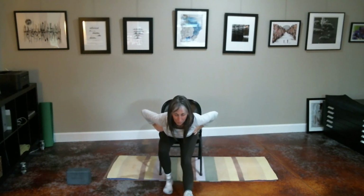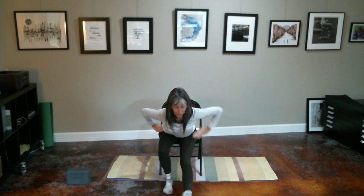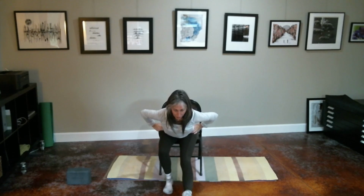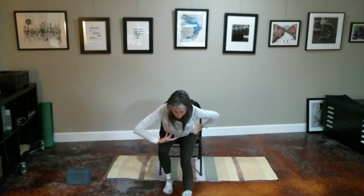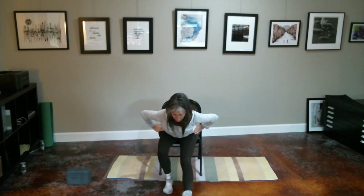Lengthen your spine. So for twists, what you need is you want length in the spine. If you are kind of constricted through the spine and you add a twist, there's more constriction. So we'll use these forward folds to really lengthen actively to find space in the waist. And then the same applies when you go into your twist. Your inhales are about lengthening and making space lengthwise. One more breath here.